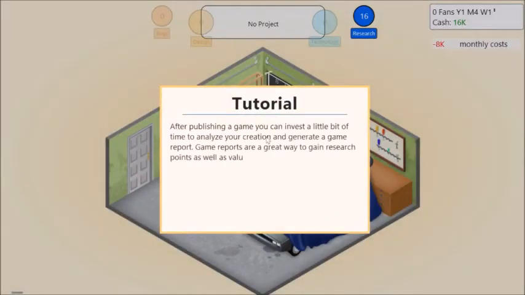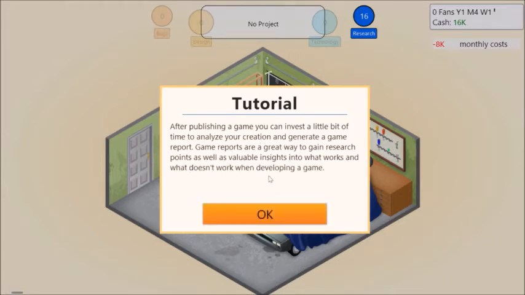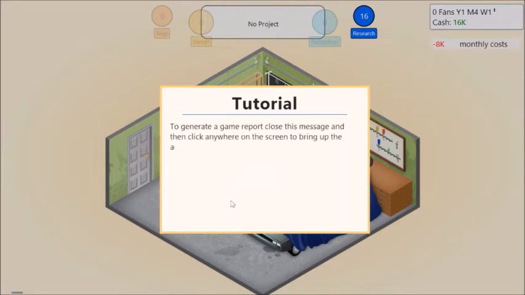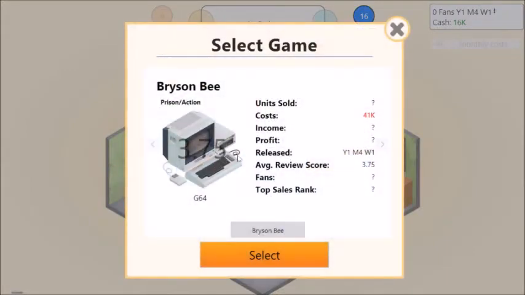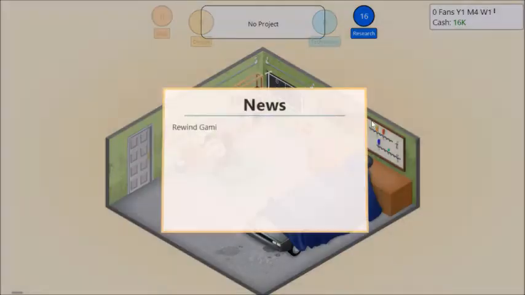After publishing your game, you can invest a little bit of time to analyze your creation, generate a game report, and game reports are a great way to gain research points as well. Highly invaluable insight into things that work and things that don't while developing a game. These are a mouthful. Generate game report, close this message, and click anywhere on the screen to pop up the action menu. Generate game report. Yes, that's the only one we got. So, 3.75. Ugh, that's terrible.